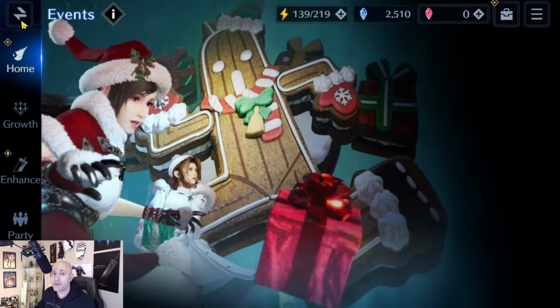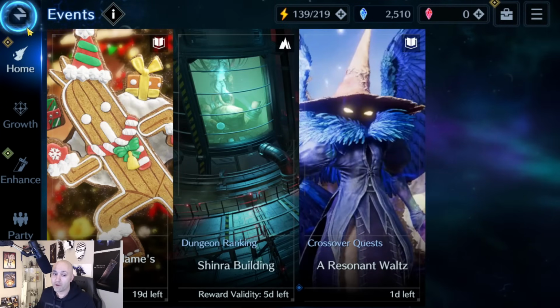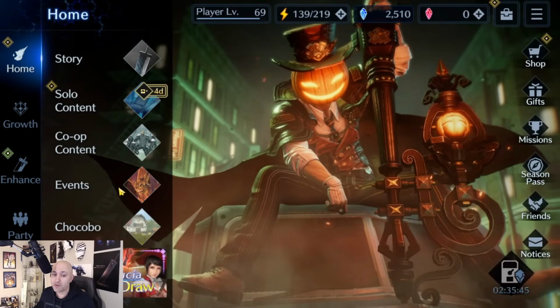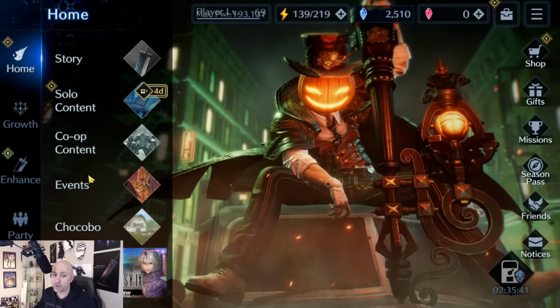All right, so these are going to be happening very often. You'll see them on my channel all the time, and this is something that is always giving us something to do. All right, so that is the event tab. So that's going to be your main focus once a new event is out. You stop everything else from stamina and you focus on events.